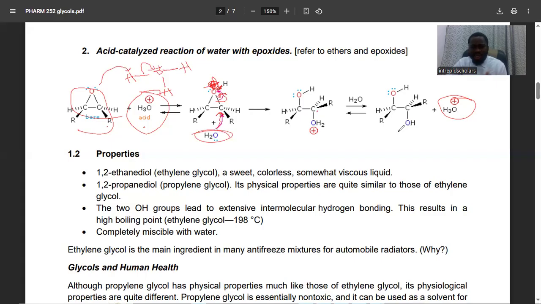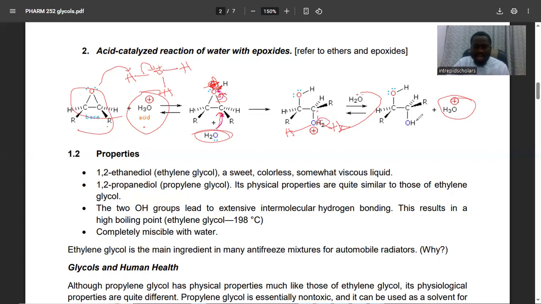Now, what will happen in the last step, which wasn't also shown, was that water will come and remove one hydrogen. Let me draw the same thing again. The OH2 plus, I can bring one of the H here, bring one of the H here. The plus will still be there. Now, when we have water as we have here, the lone pairs of the water will come and attack this hydrogen. When they attack this hydrogen, the bond here will break onto this oxygen.